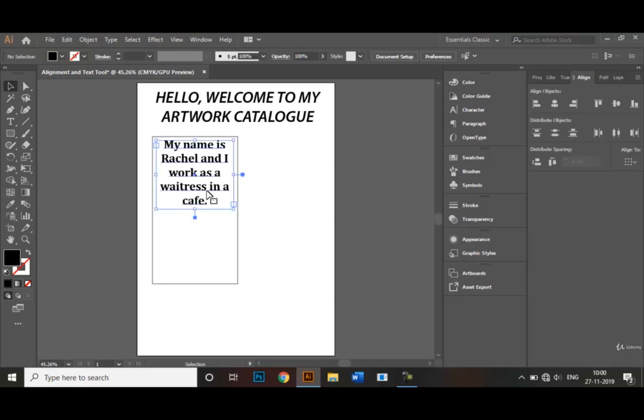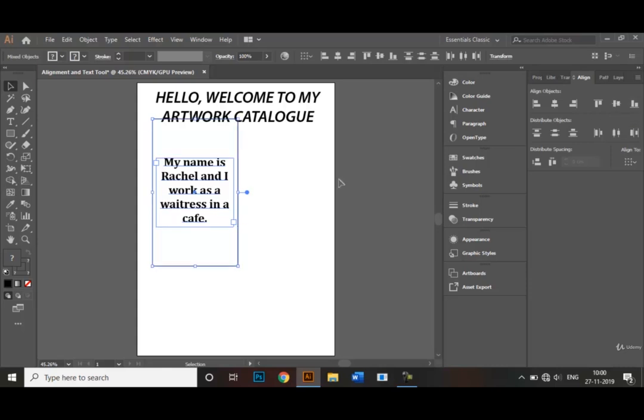We'll first select the text and, by clicking shift, click the rectangle, and we'll hover over to this align panel right here, which is right behind the Pathfinder panel. And we'll click on the vertically align center button right here. And there you go. Now the text automatically moves to the middle portion of my rectangle.